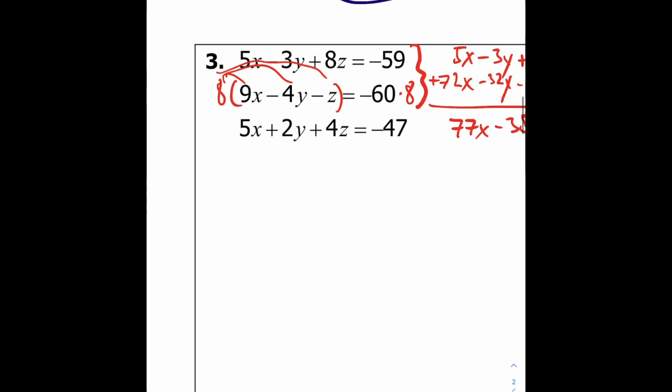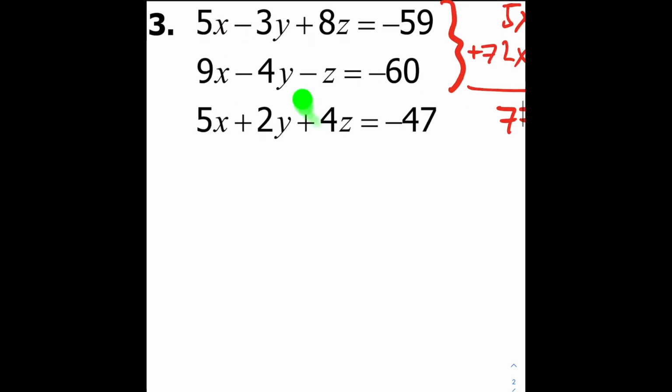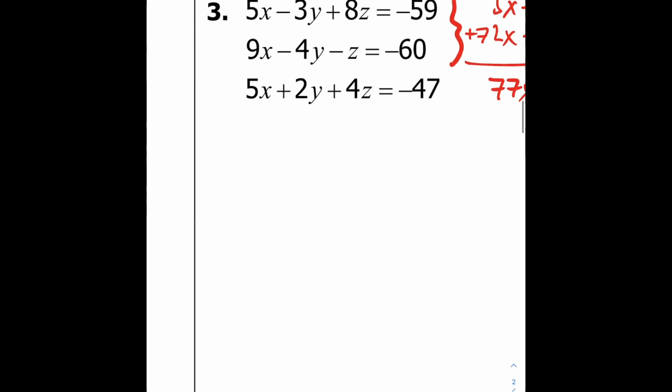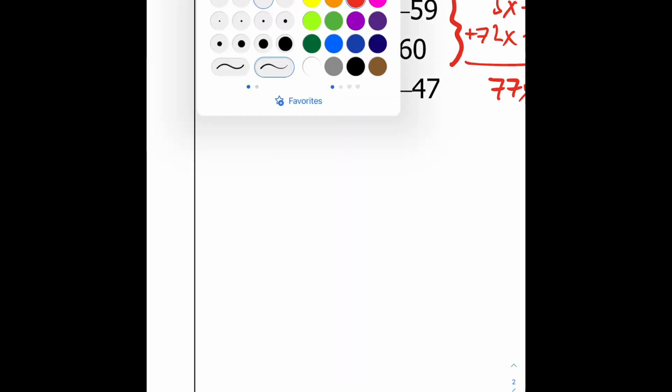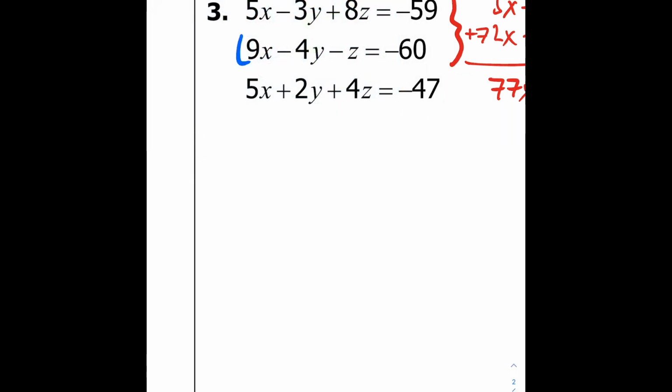Now I'm going to go back here. I'm going to use this bottom equation that I didn't use in the first step. So in the second step, I have to use the bottom equation, and I still have to cancel out z with that other equation I didn't use, okay? So I need my negative z to be a negative 4z, so it'll cancel out with the positive 4z. Let me go ahead and multiply both sides of this equation by positive 4.